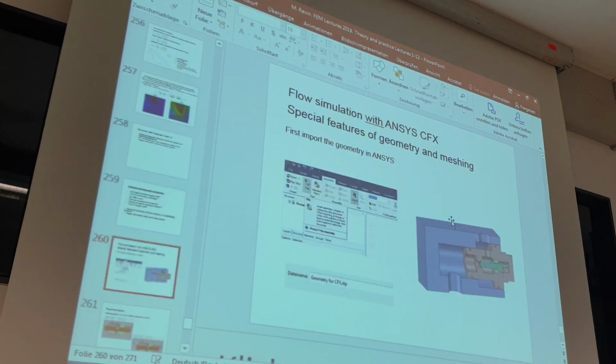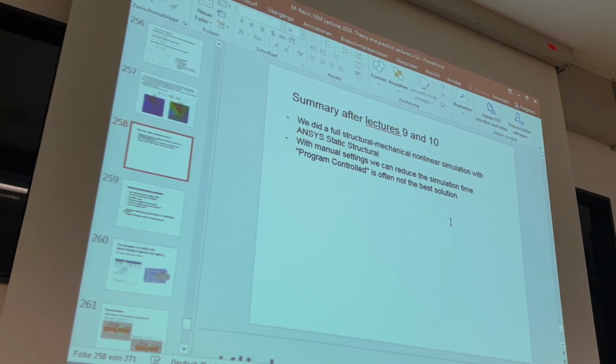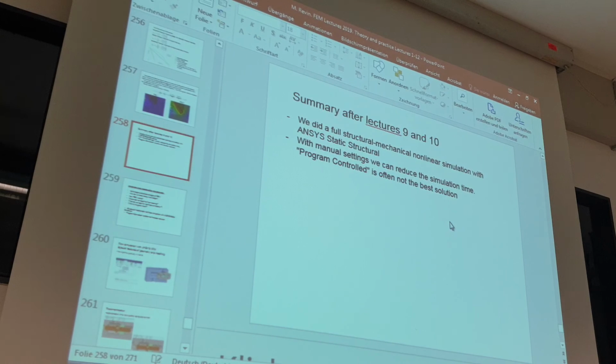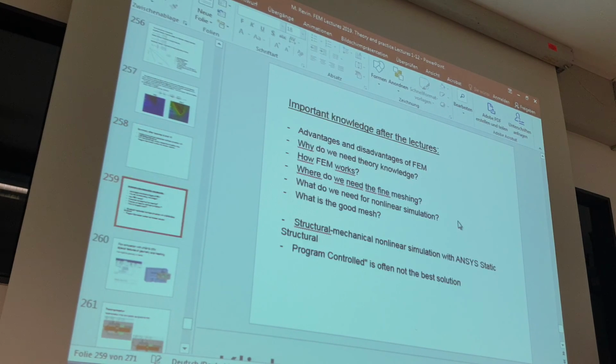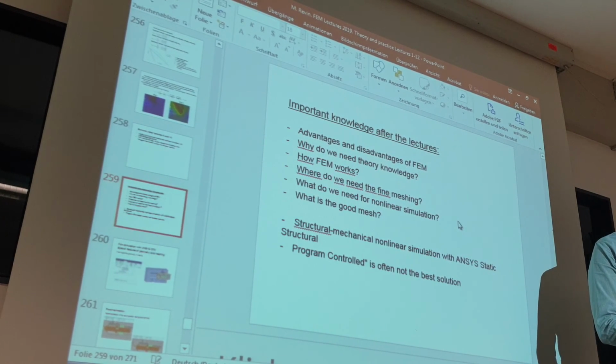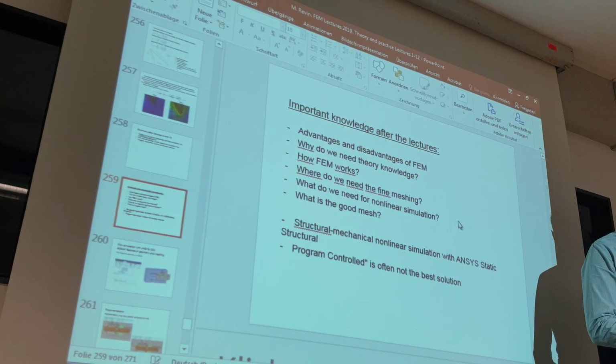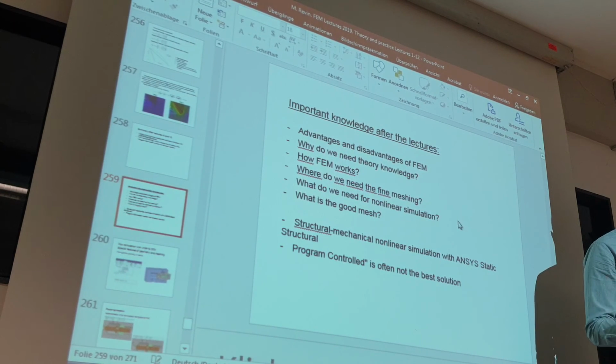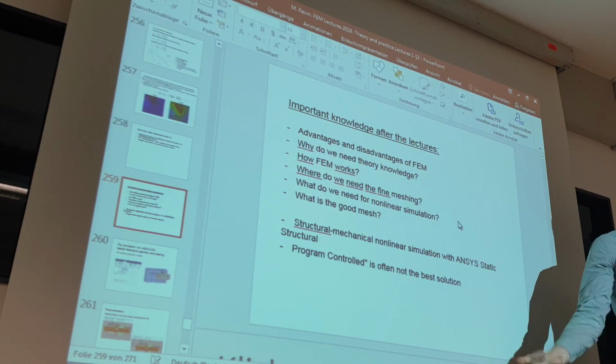And you know everything now about simulation. You know we did this nonlinear simulation. We saw the program controlled, it's not the best solution. We can do our simulations quickly. And now you know everything about structural mechanical simulation. Advantage, ANSYS finite element method: we can calculate everything. Disadvantage, it's a system of linear equations and needs a lot of time.